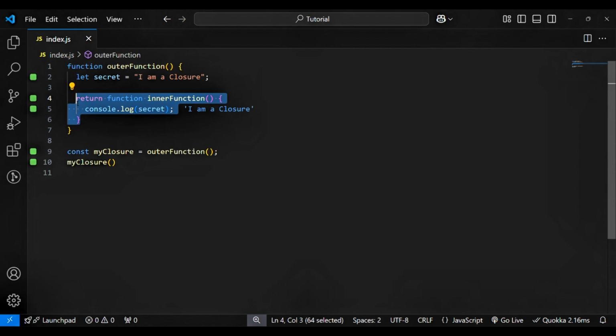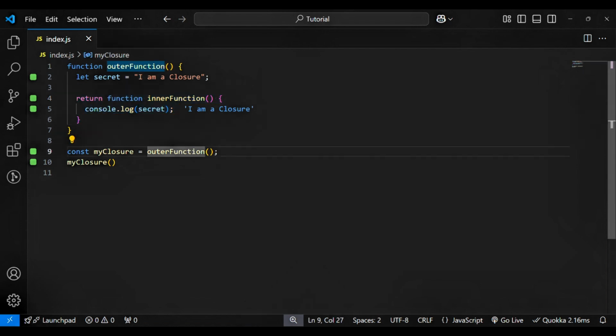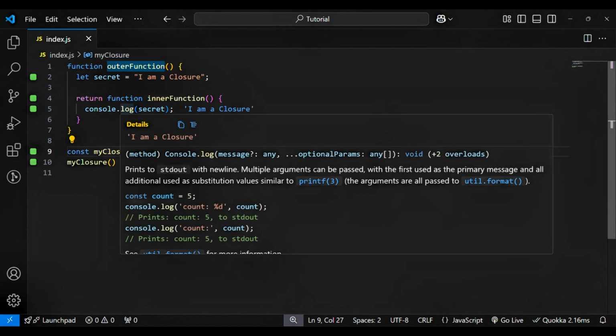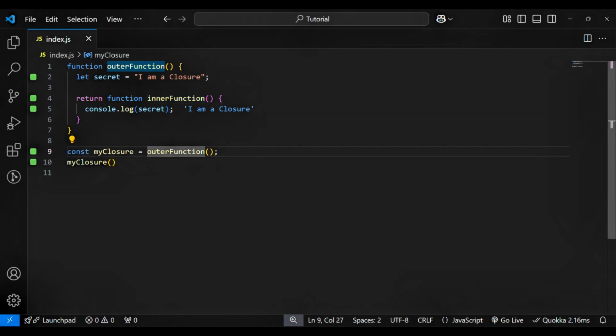Even though outerFunction has finished running, when we call the inner function, it still remembers the variable secret from our outer function. So that's how this works. This is what makes closure so powerful. They allow a function to remember its environment. That's what closure is.